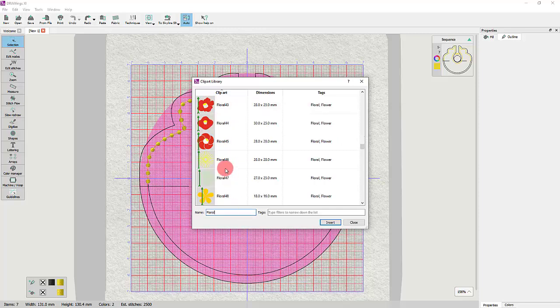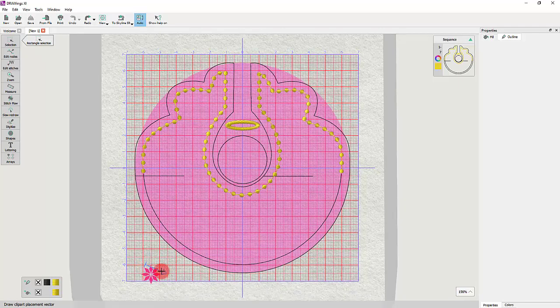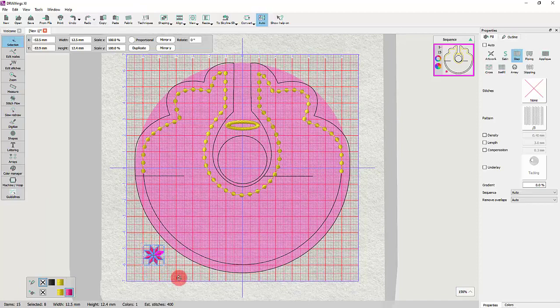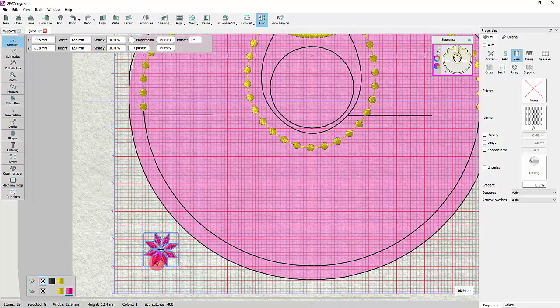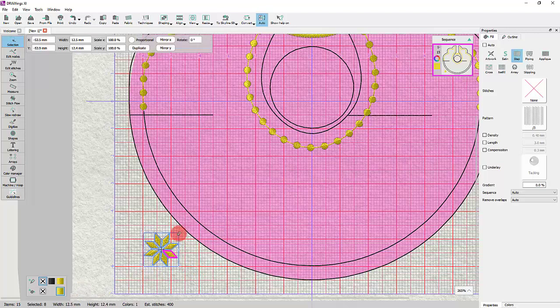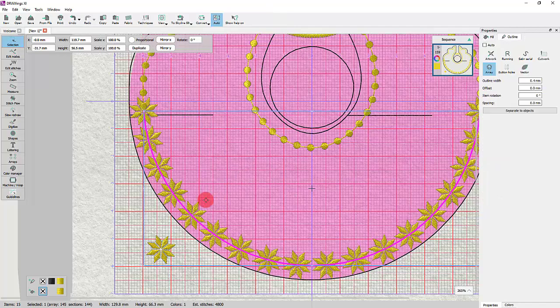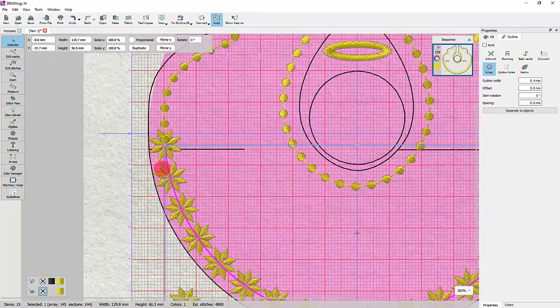Select any clipboard item and click and drag to define the size. Use the same color as before. Now select both the lower part and the clipart design at the same time. Right-click and from the appearing menu go to Array and use the option Create Outline from Shapes.